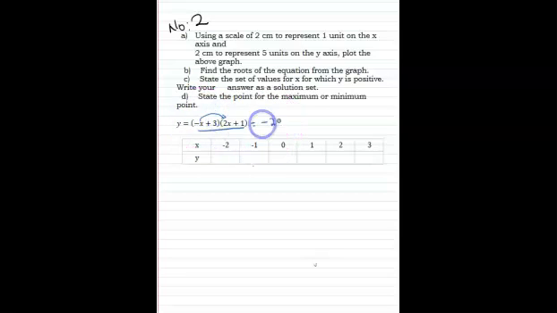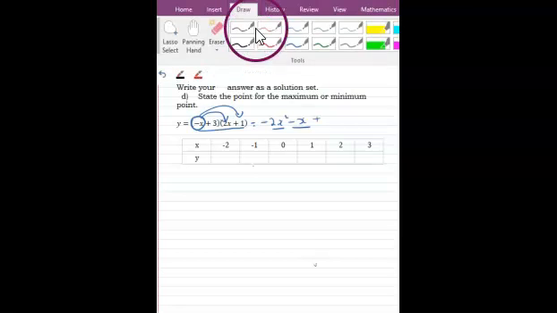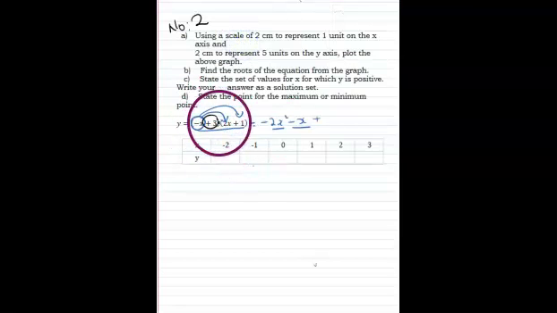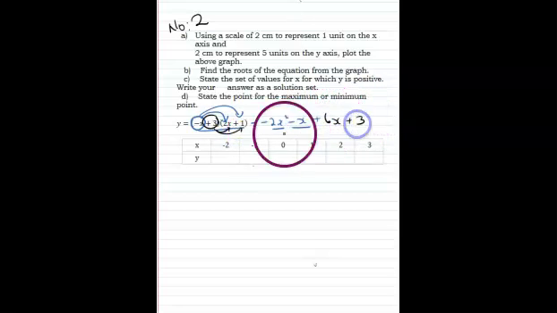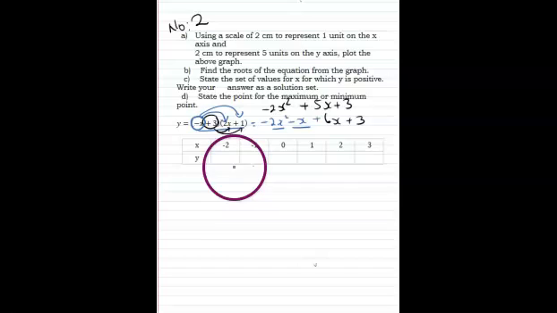So I will get minus 2x squared minus x plus, right? That is from multiplying the minus x here by the 2x and then the positive 1. So that's how we get the minus 2x minus x, right? And then we have to repeat the process, but now do it with the 3. So the positive 3 here will have to multiply by the 2x and then multiply by the 3. So I'll get 6x plus 3. Now simplifying this, I'll get 2x squared plus 5x plus 3. Right? So that would be the quadratic that I would be substituting all these values into.